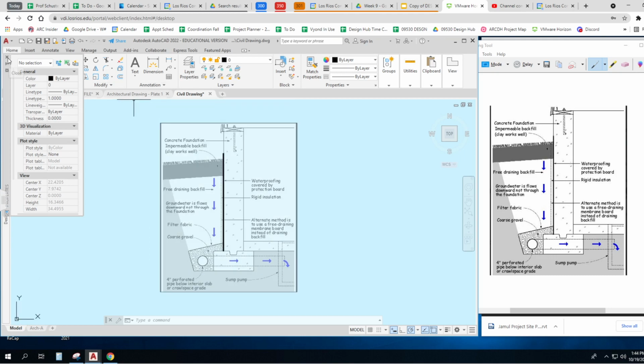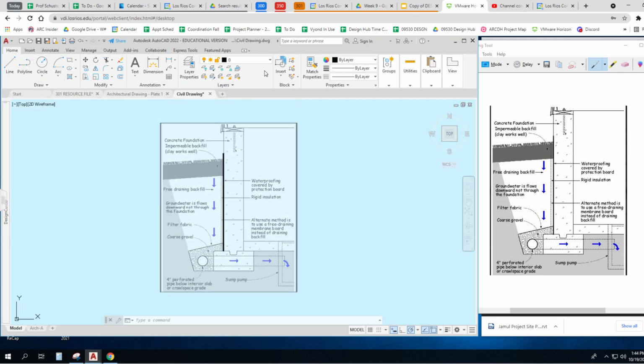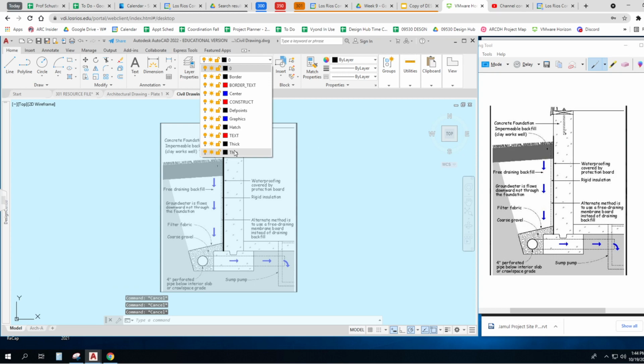So now, but where did I put that? That should be on my layer. And now I'm going to draw on my thin layer because a lot of it looks thin.